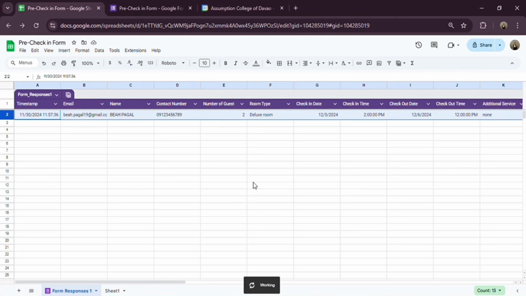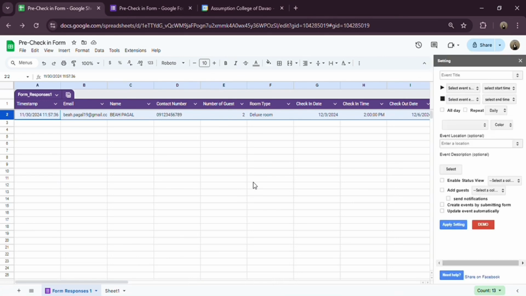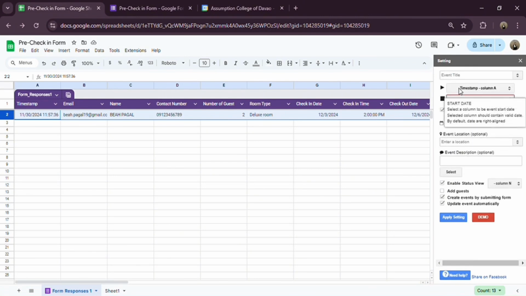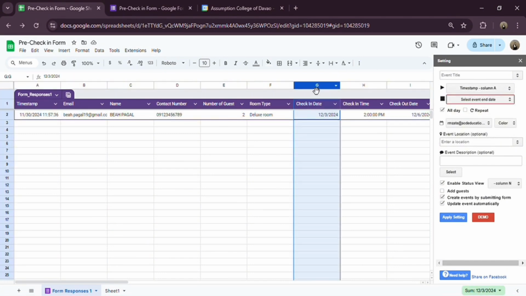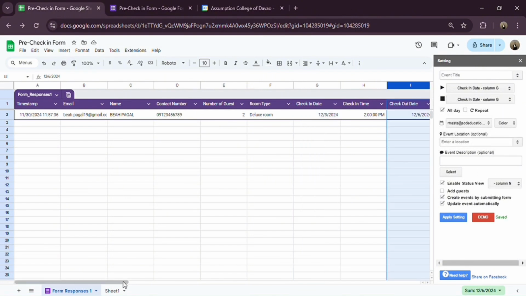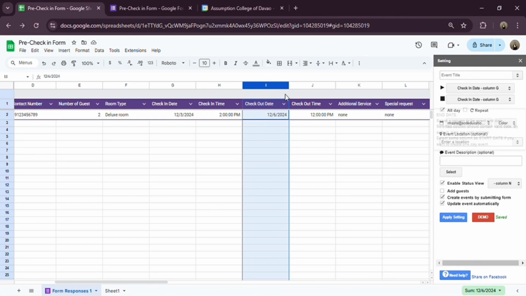So just wait for it and then fill up the needed form. Just follow what I did. For the first column, you need to choose the check-in date, which is in column G. The check-out was in column F. Next is the email address. As you can see, I use my friend's email address, and it should be the email address that is associated with your Google Calendar. You can even customize the color of your calendar.